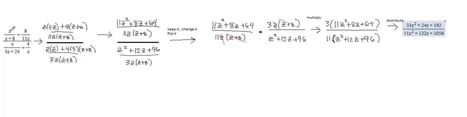But I had to times this z by an 11z, and I had to times this 8 by a z plus 8, so that they will have a common denominator. In this separate problem down here on the bottom, the common denominator was 3z times z plus 8, because if I factored this 3z plus 24, I'd get 3 and z plus 8. So that's where I got the 3 from. The z was from over here, and then the z plus 8, I kept it in factored form there.